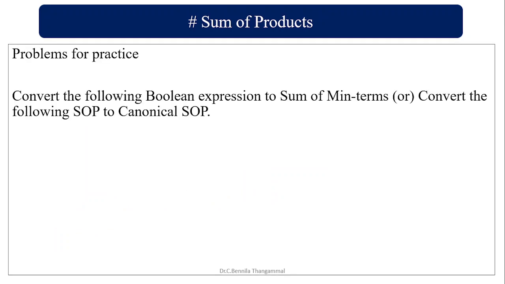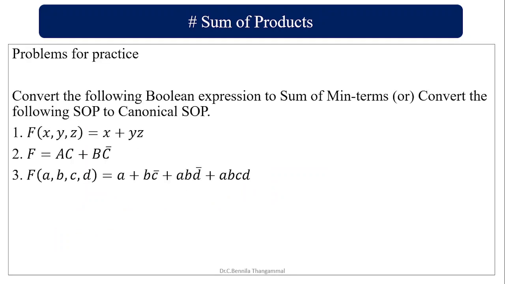So here I have given the practice problems as three problems here. So either they can ask it to convert the Boolean expression into sum of min terms or to the canonical SOP. Sometimes they may give your input variables in the bracket. So you can see it is a 3 variable, right? Whatever literals they are using, that same Boolean variable is used to solve the problem. If they have given x plus y, x, y, z, you have to use the same x, y, z. Instead of that, you cannot take a, b, c. You have to keep that point in mind always. So here this is going to be 3 variable. Here this also 3 variable. This is going to be a 4 variable.